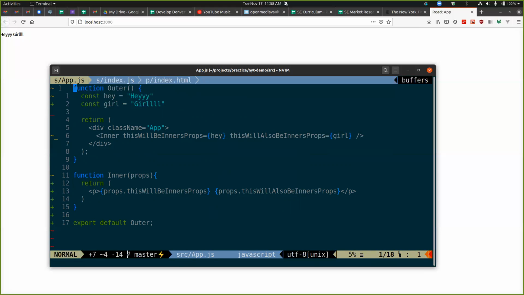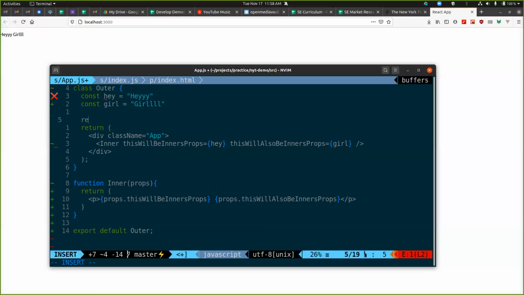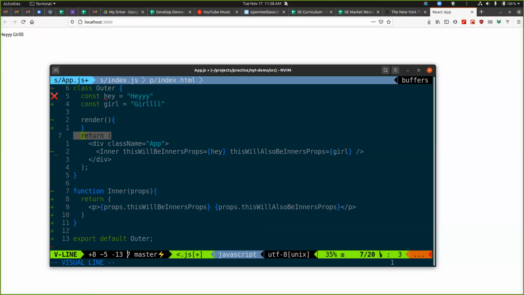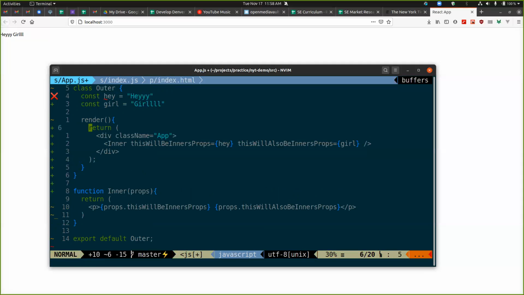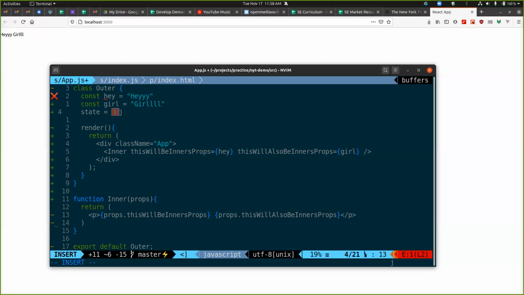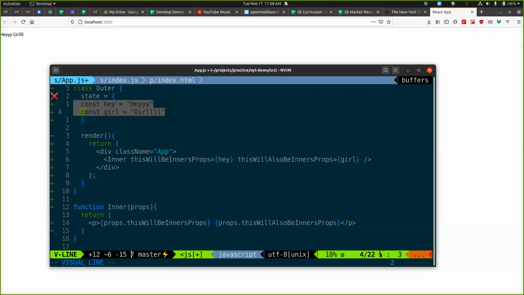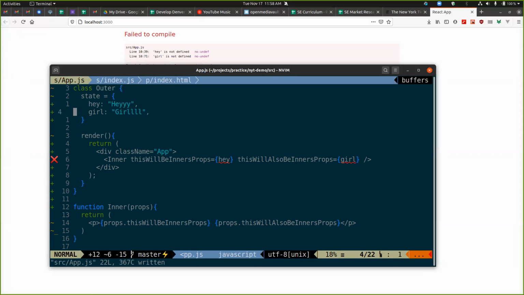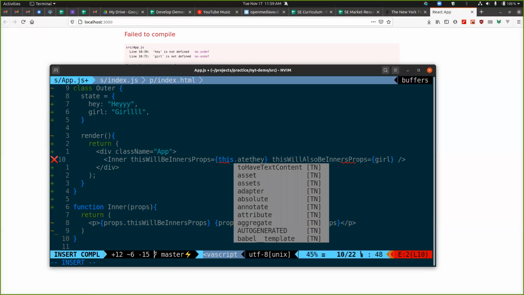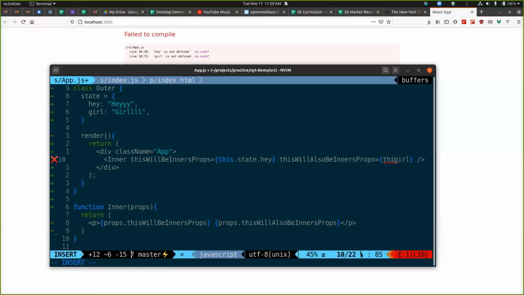I could do that by making that a class, wrapping this in a render method, putting these in a state object, and then saying this dot state dot hey, this dot state dot girl, and we're back in business.